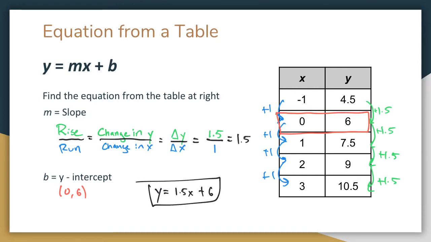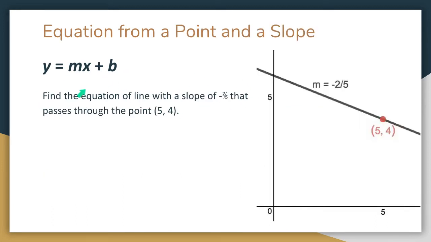Now we get to the point where we have to start actually using the algebraic formula to figure out what the equation of the line is. Here we are given a slope and a point. It could be given just in words, in a statement, or it could be given in a graph where you're given a point and the slope is told to you somehow. So this is a negative slope. The slope is going down, so you can see that it makes sense that it's negative 2/5.